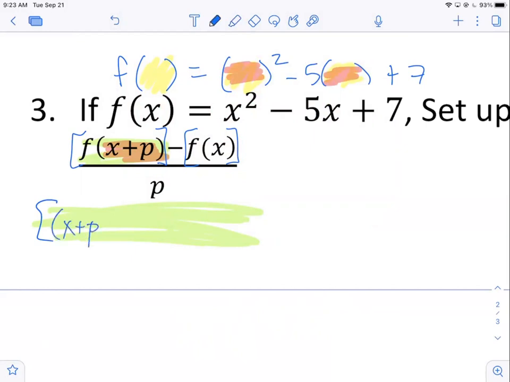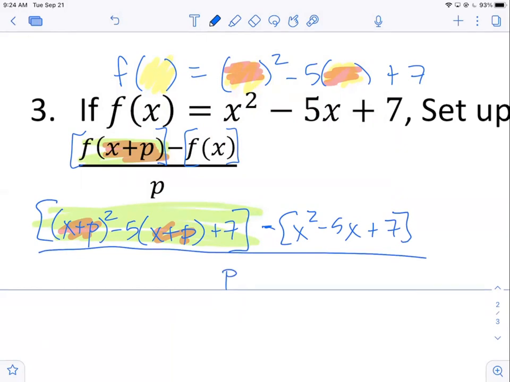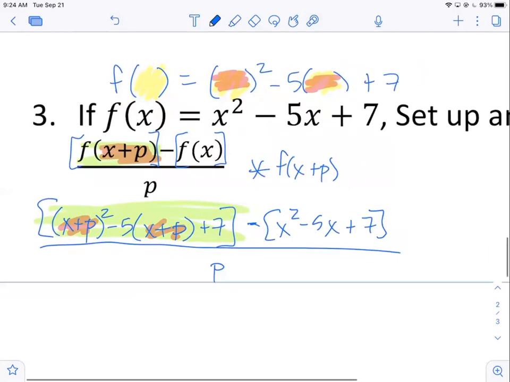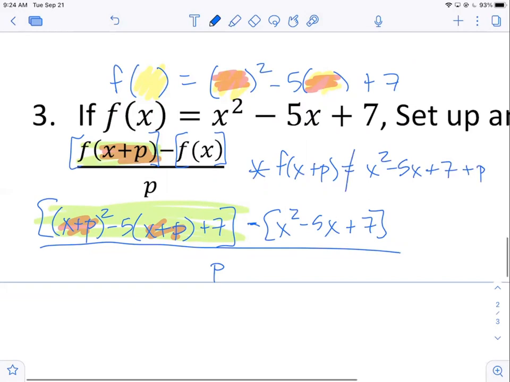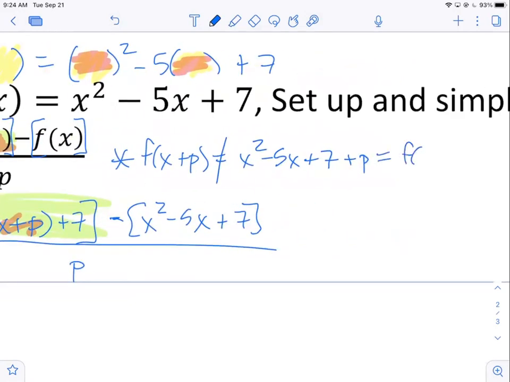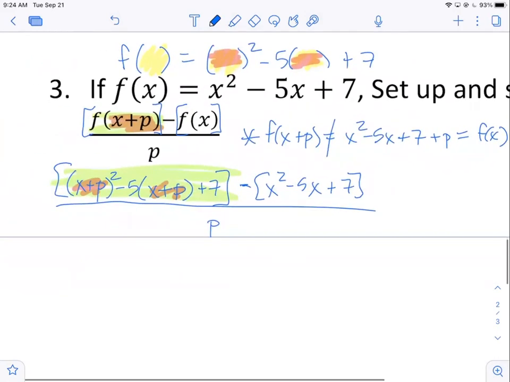So we get quantity x plus p squared minus five times x plus p plus seven. Boom. See how it's color coordinated. And then this is here. And then minus parentheses f of x itself. So x squared minus five x plus seven all over p. This is super important to check at this point and make sure you have your x plus p twice because here's what a lot of people want to do. I'm still seeing it on a few papers. They think f of x plus p is x squared minus five x plus seven plus p. And it's not. You don't just add a p at the end. What this is equal to is f of x close parentheses, pause, pause, plus p, adding p as an afterthought. That's not what we're doing. We are substituting it in.